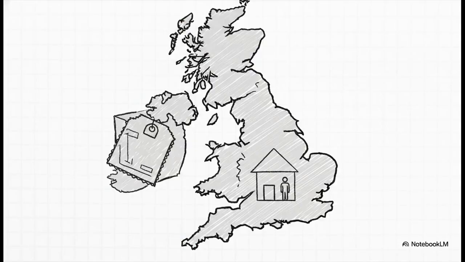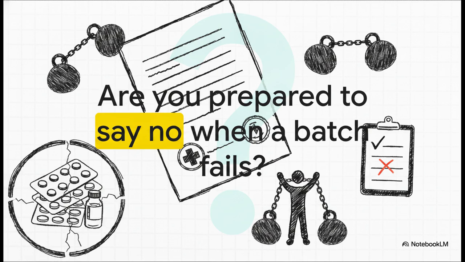Just before we wrap up, we have to highlight a really critical piece of regulatory divergence for the UK, because this landscape is evolving fast. As of January 1st, 2025, batches that are QP certified in the EEA and imported into Great Britain via the RPI route will carry strict UK-only labeling conditions. Furthermore, QPs named on a UK MIA must physically be UK resident. It's just a stark reminder that staying current on jurisdictional rules isn't a bonus, it's a mandatory part of a QP's continuing competence.